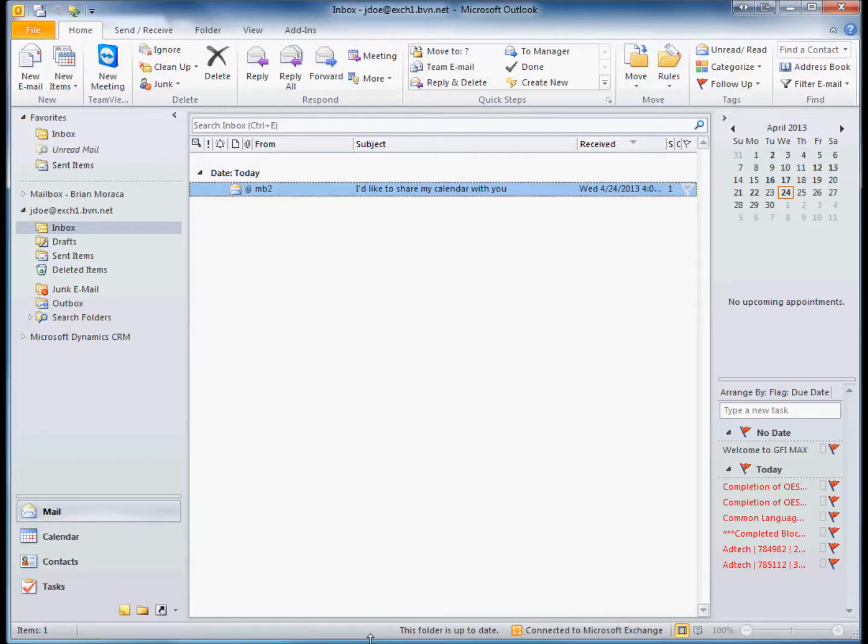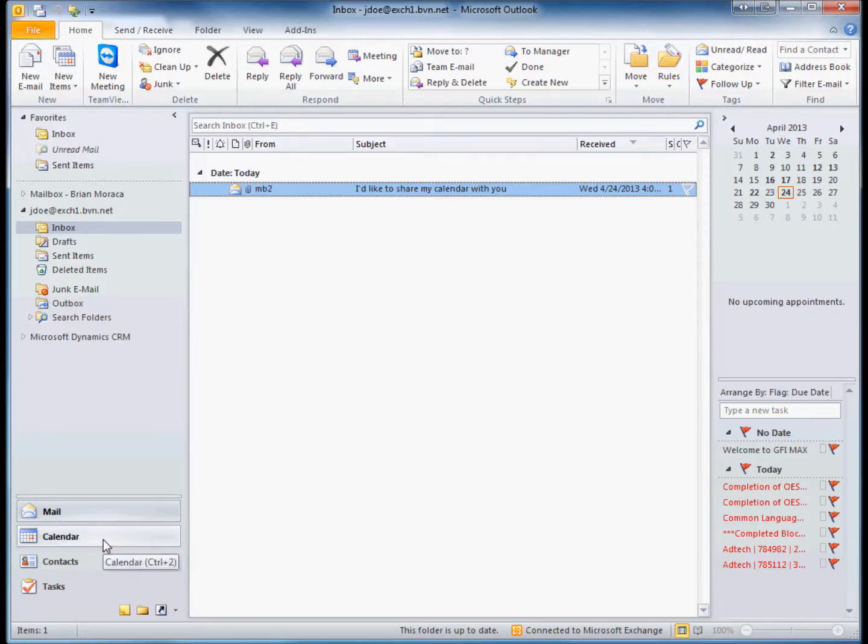In this video, we're going to be demonstrating and explaining some of the calendar sharing within the hosted Exchange environment. This is a big topic and question, and we get a lot of support requests for this, so hopefully this will be helpful to everybody. So the first thing that we'll do is show you how to open a shared calendar.